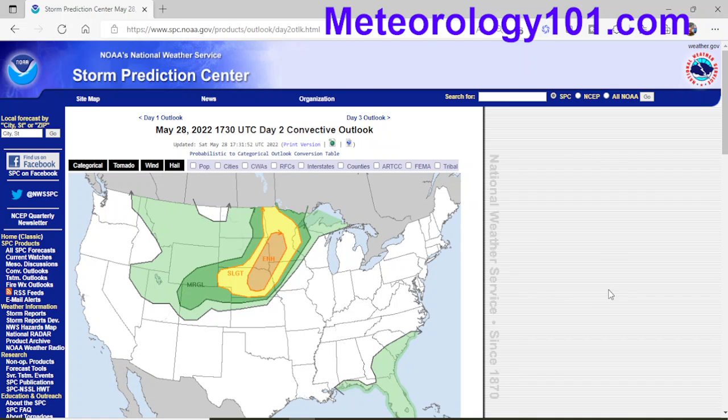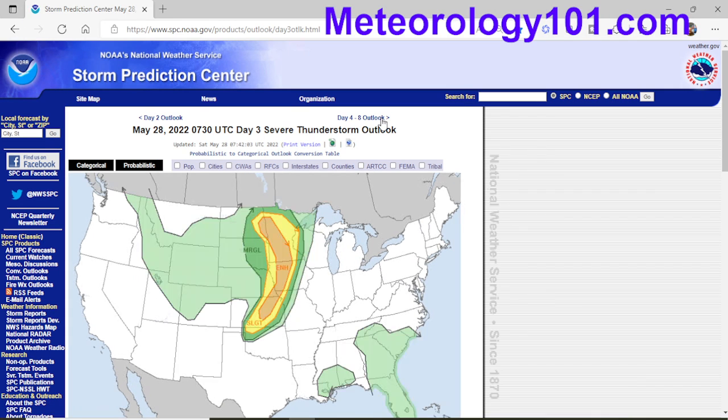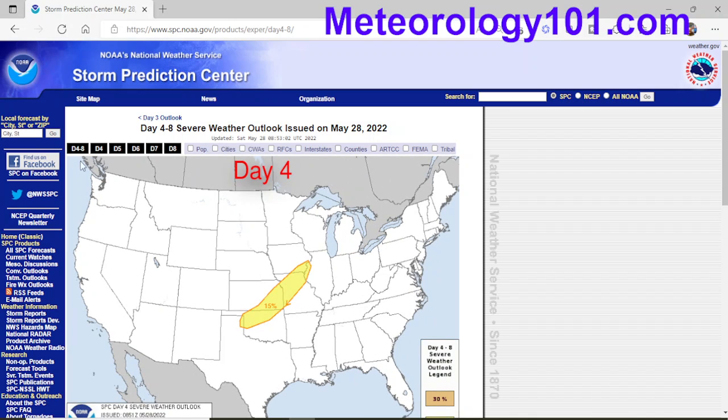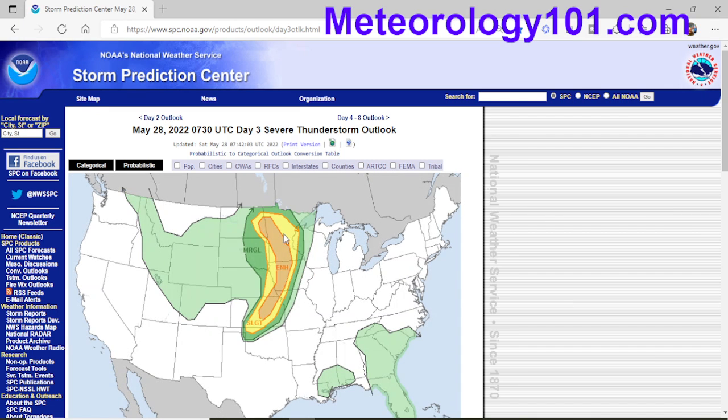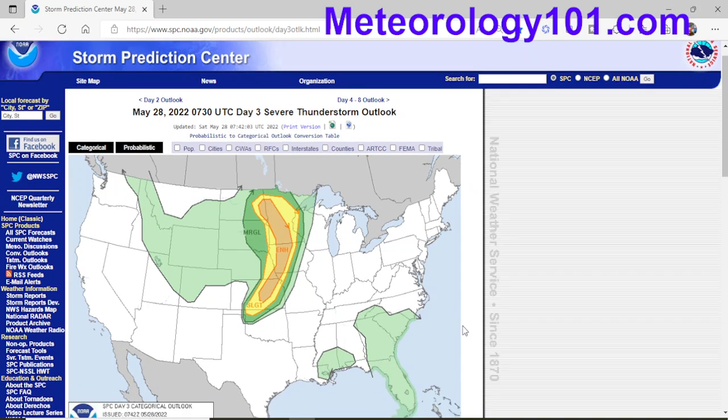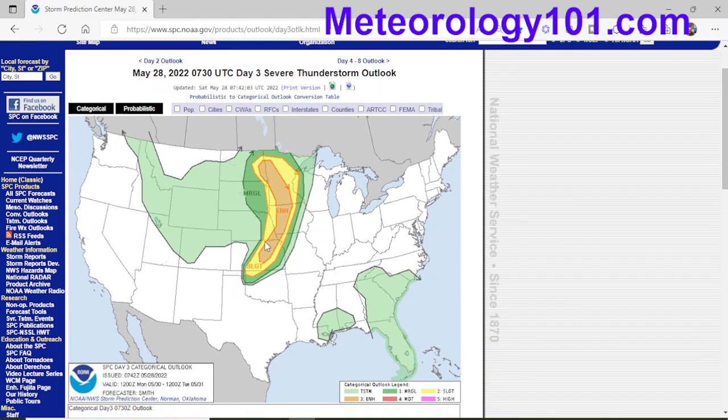Pretty enhanced over the Dakotas and Minnesota. Same thing all the way back up in Minnesota. Looks like possible derecho weather right there if that turns out to be. So let's go back. That looks like a pretty elongated severe weather area right there. If that was to happen with straight line winds or something in Iowa like it did a few years back, that could cause some damage. But definitely keep an eye on that. That's for day 3.